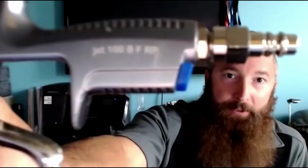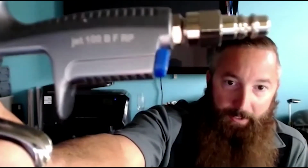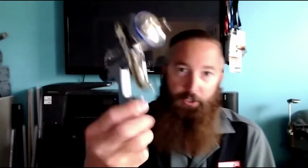Right there on the handle, it says a Jet 100 BP RP. The B stands for, it's a German word for cup, for like a gravity cup. So it just means that the cup is on top. And when you're looking at these guns, there's still that chance we're going to run into people that haven't used gravity feed. They're more on the siphon feed side of things.